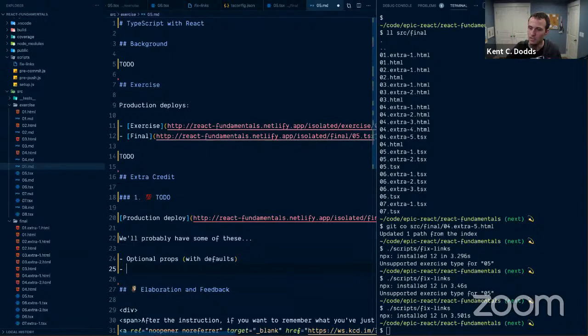Like I'm not here to teach them TypeScript. If they want to skip over this one, just like with prop types, I never do anything with prop types in the rest of the course. So it's just here to say, hey, we're going to be doing some TypeScript in here. So here's your quick intro to TypeScript with React.